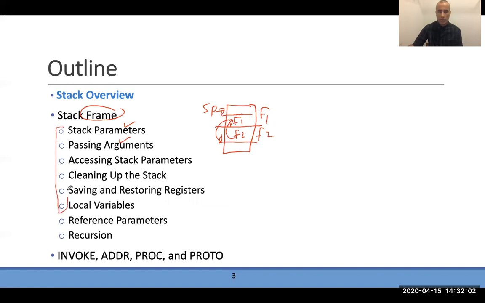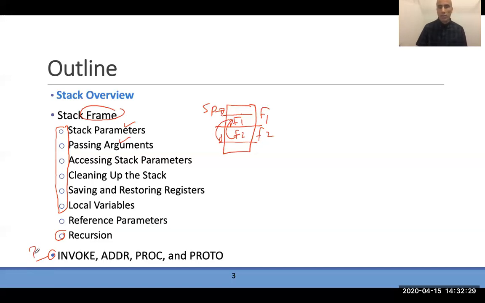So we're going to have a very long day today, okay? And in the following week, we're going to talk about reference parameters and recursion. But recursion, you're going to look at in the class as well. This topic usually I don't cover if I don't have time. So I just leave it up to the students to read. I want to move to floating point because you don't have much time, maybe 3 classes. So I will leave that up to you to read by yourself.